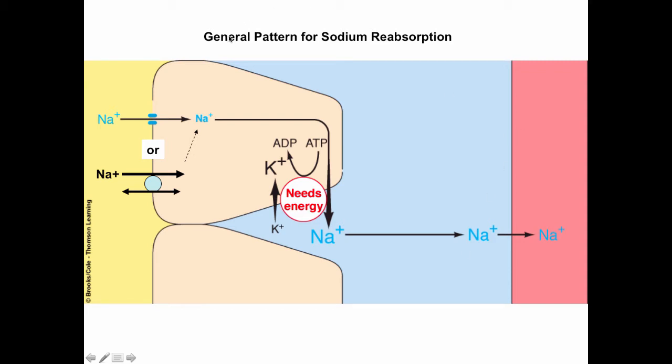Okay, so the general mechanism for sodium reabsorption in the kidneys occurs this way. Sodium has to first get across that luminal membrane, and it has to get across that basolateral membrane. Those are the big barriers. So in general, depending on where you are along the nephron, sodium tends to cross the luminal membrane either through a passive channel, okay, or through some sort of co-transporter. Now, remember, this is the process of sodium entering a cell. So it's very easy to get sodium to enter a cell. It has a huge driving force to get in. Okay, so allowing the cell to passively let sodium in is very easy to do. You just have to provide it a channel.